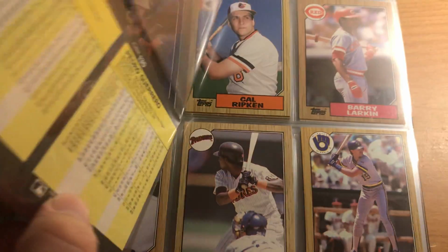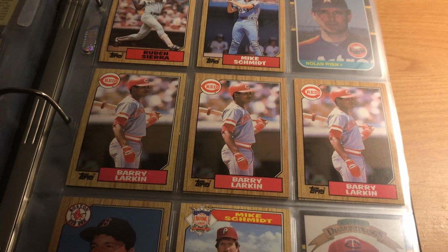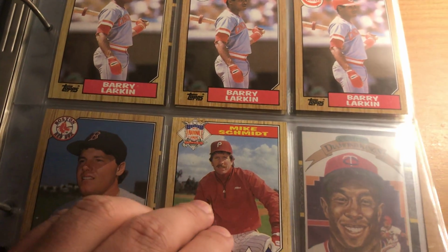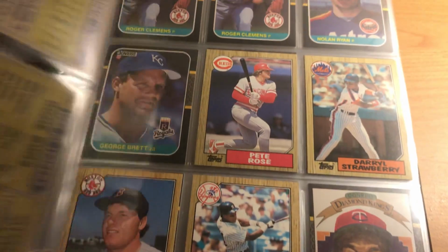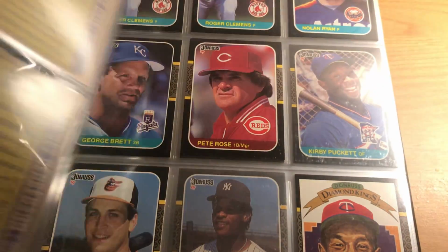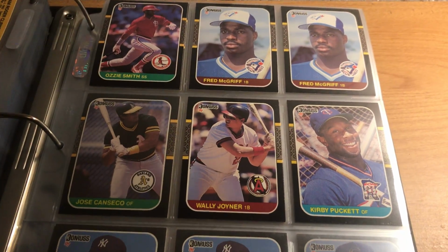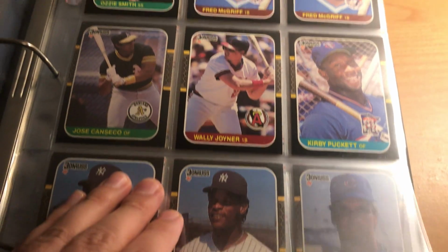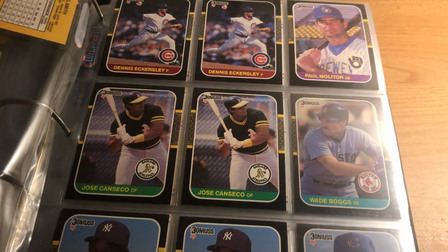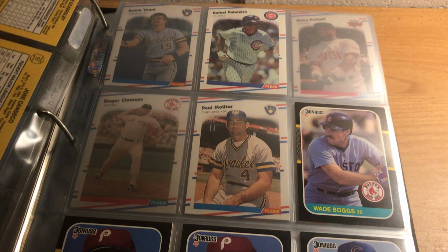Some more 86 Fleer, some 87 Topps. Sorry for the furnace, it's very loud. 87 Donruss. Oh, there's some 87 Topps here. And these are all 87 Donruss. Wally Joyner rookie card. Fred McGriff's second year. Jose Canseco's second year. Those were pretty desirable cards when he was hot.